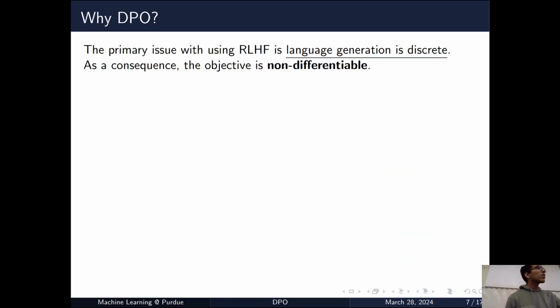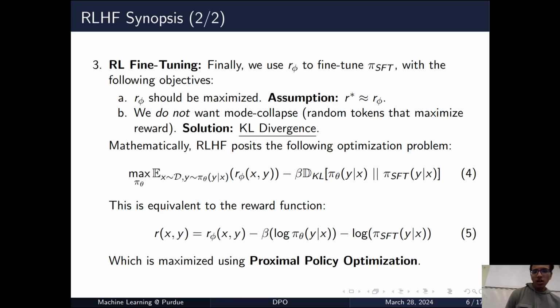Yes. You mean the reward model R sub phi is non-differentiable? The generation of this entire expectation is not differentiable. We can't differentiate against this expectation because of the first term. We have R sub phi, which is a parameterized model, and the y is sampling from pi, right? Which is the problem. Yeah. Pi sub theta is a neural network. R sub phi is a neural network. Why is it not differentiable? We are freezing the parameters.